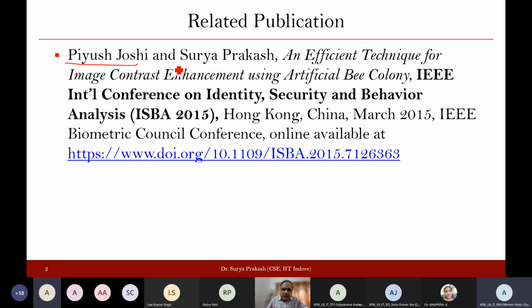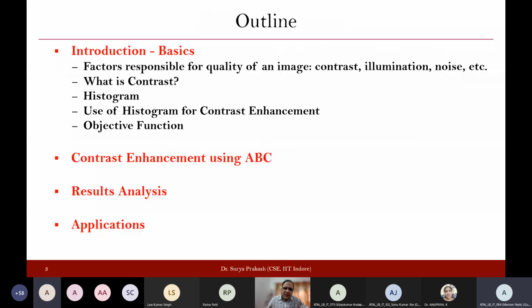Right, so let us go into it. In case you feel that you should use this technique or you need more details about the technique, this link is there. At the end of the session, I will be sharing the presentation with you, so you can download this paper and go through it to get more details, because we have limited time here, so we may not be covering all the aspects. But if you need more details, I request you to please download this paper and see that. Okay.